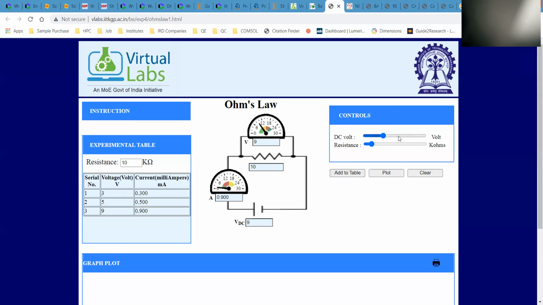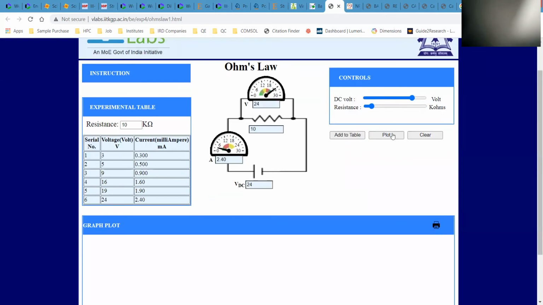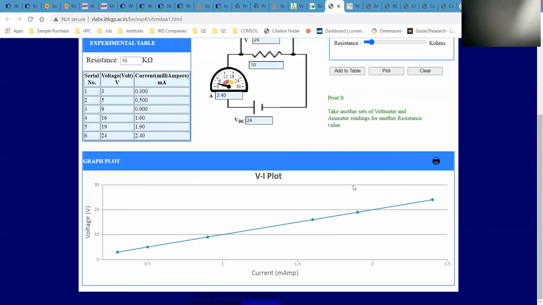Let's say for 9 volt, and if you change the slider to a higher value, 16 volt, and add another value, 19 volt. So these are the values that you can add, and the most beautiful thing is that you can plot it. If you plot, then you can see the nature of the graph, how it is showing.